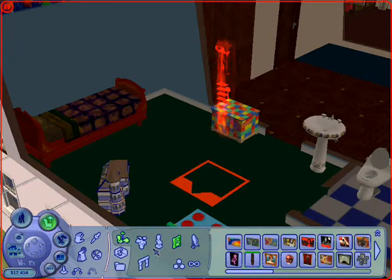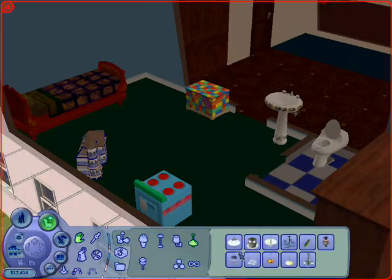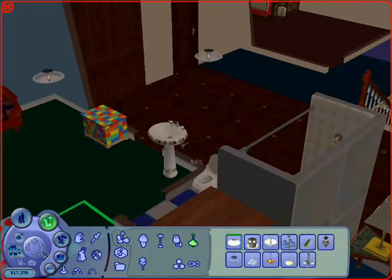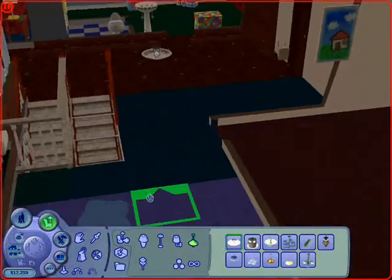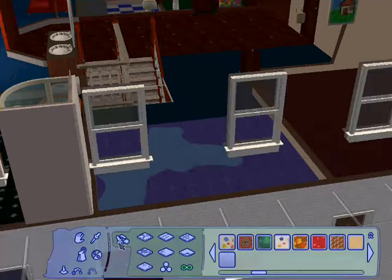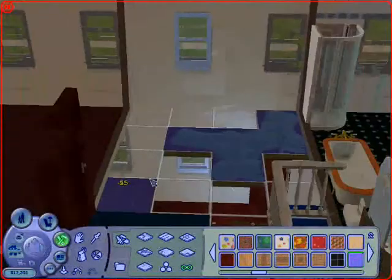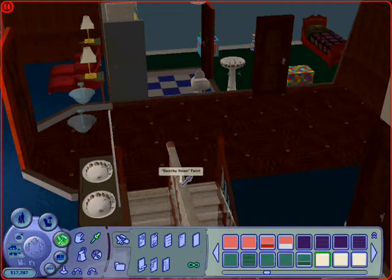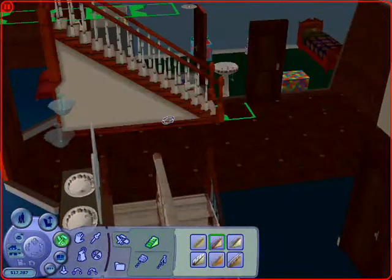As you remember, we were doing the renovation on the second floor of Lincoln Manor. Just doing the final touches on the kid's bedroom. And no, they don't have a kid yet, but they're looking to adopt, so they want to make sure that he or she has a great room. Now, this is kind of funny. I want to get rid of that area, make that open air, but you can't delete tiles that have water in them, so they're just going to have to stay until I can get someone to clean them up. Then I'll get rid of them.